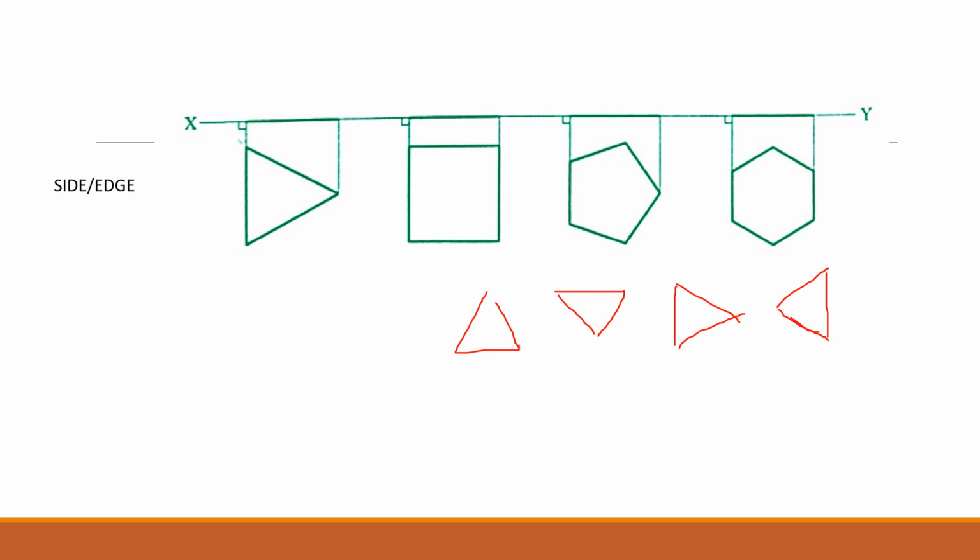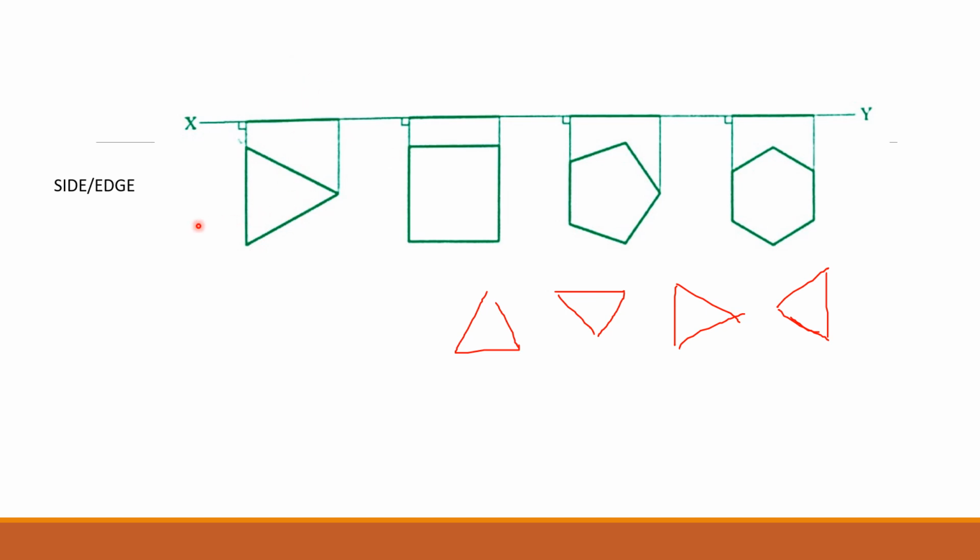So whenever you are given in the question that there is a side or edge lying on HP or lying on VP, and whenever you see this term side/edge, you fix in your mind that one of these sides will be towards your left hand side, and it will be vertical or perpendicular to the XY line. It can be below the XY line if it is given to HP, and it can be above the XY line if it is lying on the VP.